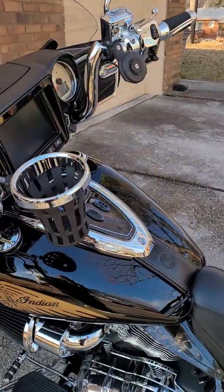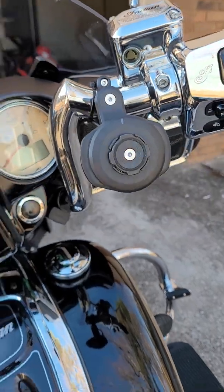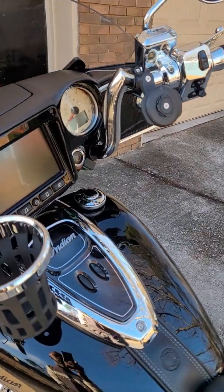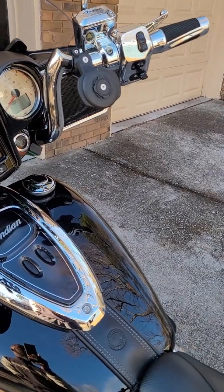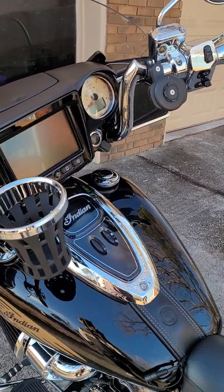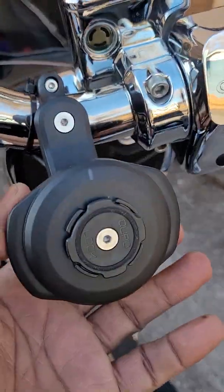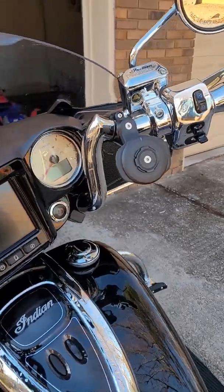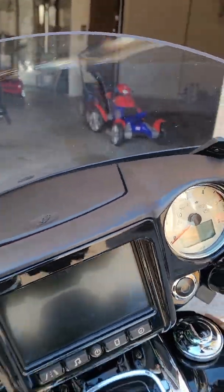But coming back on the other side, I changed the phone mount. I had a tech mount. I did really like it. I had it on my old bike, which was a Yamaha Stratoliner, and it held the phone really good. It didn't go anywhere. I got to a point where I wasn't nervous about the phone dropping or anything like that. But I wanted wireless charging. So this one ended up being a Quad Lock, and it's a wireless charge. And I ran the wire down up under here and into the glove box to that because I don't use that.